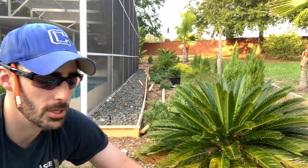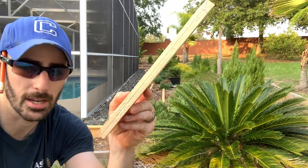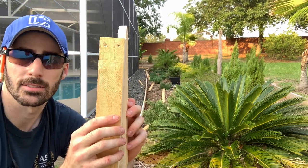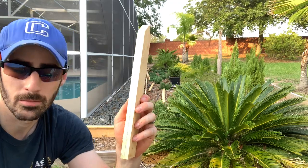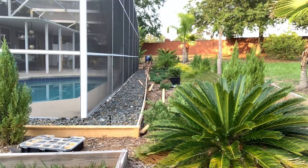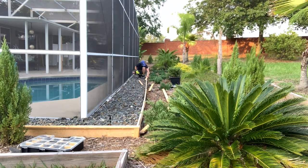I got the edging in and I've started the final piece — taking the 2-inch strips from the 4 inches that we ripped earlier and tacking them on top. It gives a little extra thickness and a little extra flair. I'm using 1¼-inch brad nails, just punching in from the top. I took a little piece of wood, drew a line, and I'm using this as a template — I'll stick it underneath to set how far out I want it to protrude, then tack it in. I also offset the joints between the top stripping and the edging itself to help add a little bit of strength.